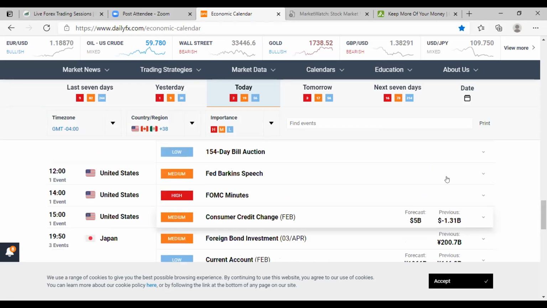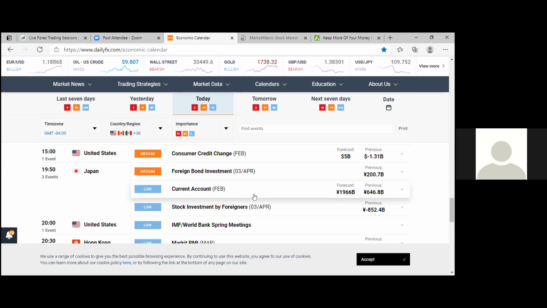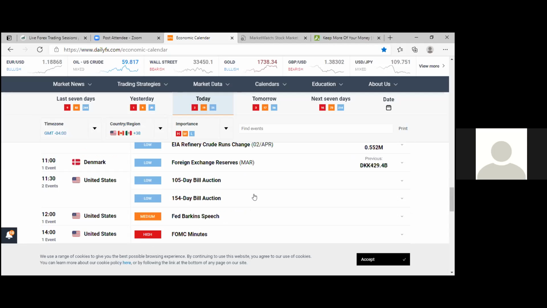Those are the two high-importance reports, US and Canada. So based on what I'm seeing, I will hold off on trading right now, because I believe the market will be trading sideways. There's a high probability that the market may trend sideways before the final report of importance. So I will wait until the last report is out before placing my trade. That's at 2 p.m. your time.